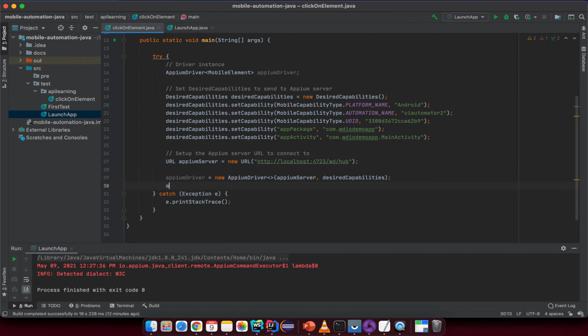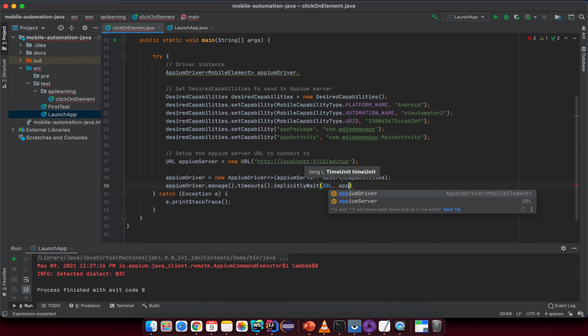After that, I need to add something like Appium driver manage timeouts, and I want to put an implicit wait here of 30 seconds with the Appium driver.